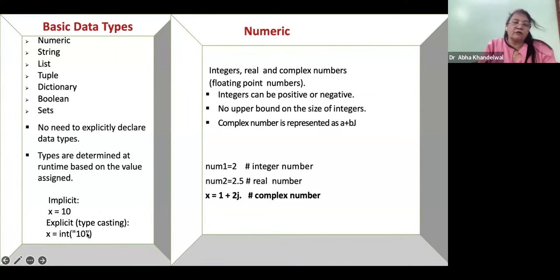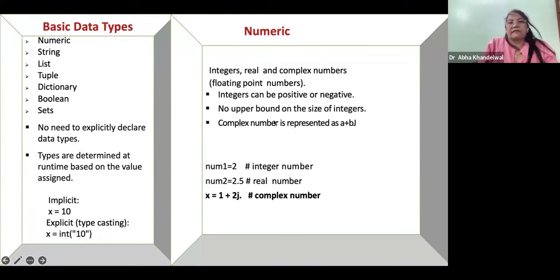Whatever you write in quotes is a string constant, even if it is a pure number. So when we write int of this, it will get converted into an integer and then assigned to x.